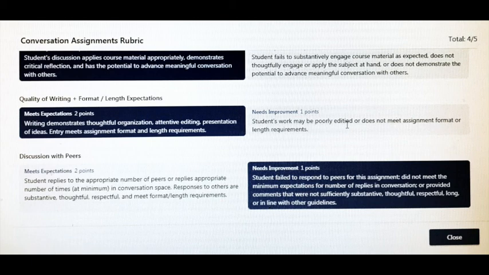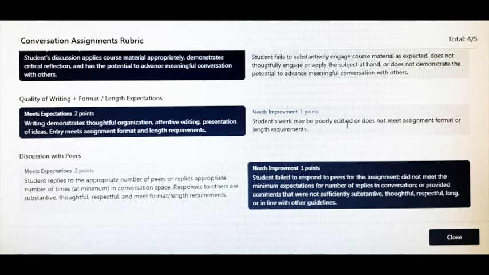One final note about a glitch with Microsoft Teams for Education. You will see next to each standard of evaluation, meets expectations in this case, or needs improvement, some points listed. Meets expectations, it says, is worth 2 points, and needs improvement, it says, is worth 1 point. Well, it turns out that that's not actually the case based on the way in which professors might use these particular rubrics. The bottom line is, don't pay attention to individual points for individual elements of feedback within the rubric.